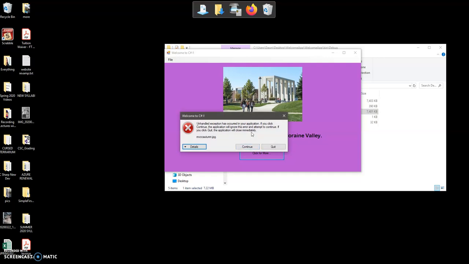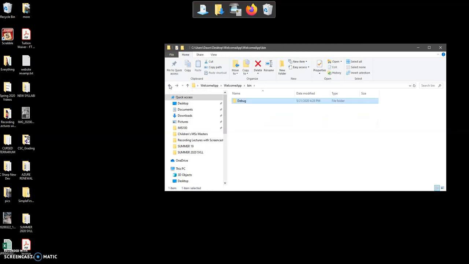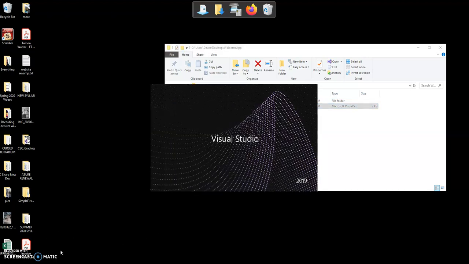Oh, what happened here? Oh, you know what? I still have the misspelled file name there. So it threw a file not found exception. I'm just not seeing that exception here. But okay, I'll go ahead and quit that. I'll make sure I change that back in the code. Let me go into the solution file again. I'll just go ahead and open it up. I'll make that change that I have to make.